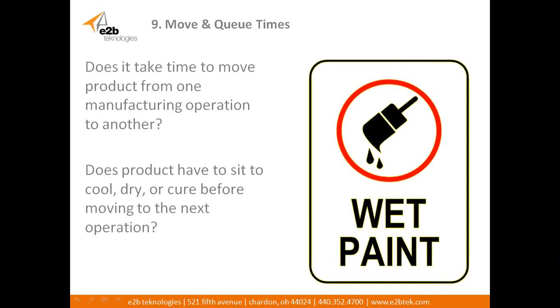Queue time is similar, but basically queue time is wait time. So if I'm painting an item and it needs to dry for an hour, or if I'm heat treating it, I need to make sure it cools for an hour before I move it. In plastics, you get curing. Maybe in process manufacturing, you need something to settle in a batch or a solution for a period of time for a chemical reaction. So there's lots of reasons why things just need to sit and wait.